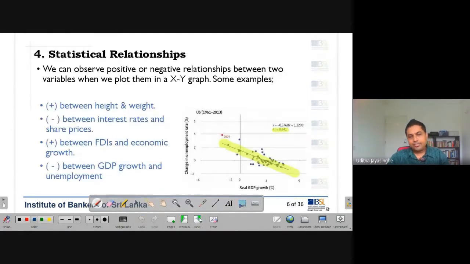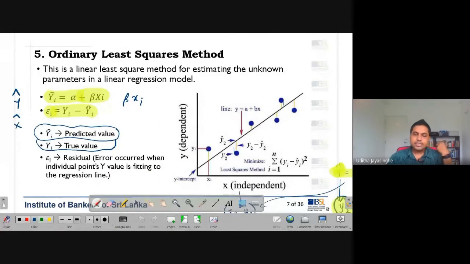Then, of course, afterwards we understood some relationships we discussed last week between multiple variables. There can be either positive or negative relationships. So for these epsilons, this error term, we discuss under simple linear regression. One of the methods that we can use to calculate the simple linear regression output is called OLS, or the ordinary least squares method. The broad idea of this OLS is to simply minimize that error term.